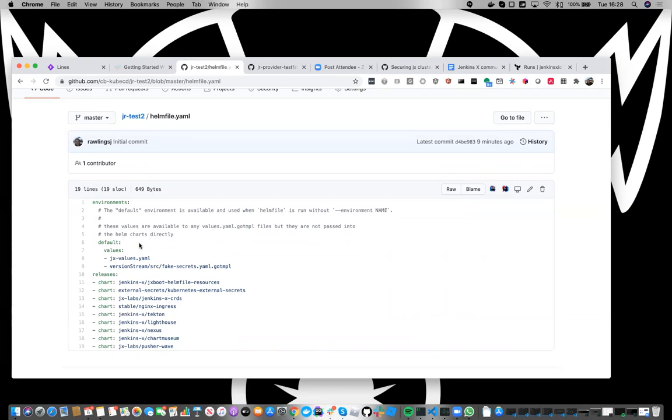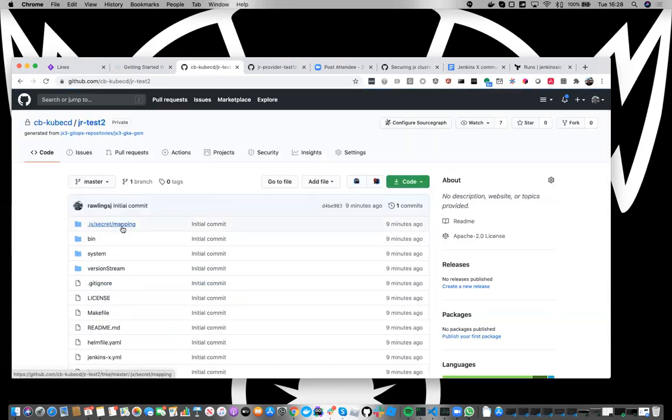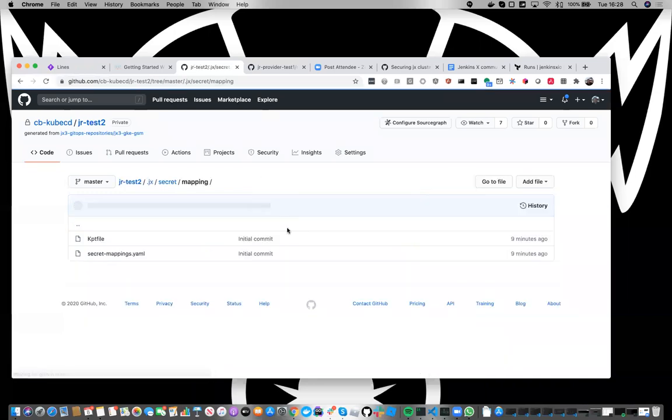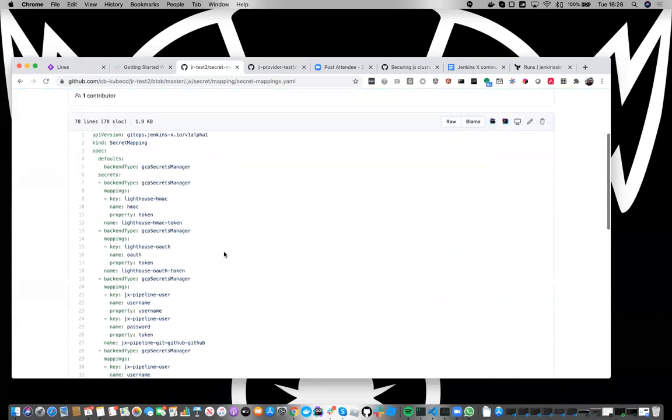Probably the other area that's slightly different from vanilla Helm file is the use of Kubernetes external secrets, which is all baked in by default. If you want to peel back the curtain and understand how it's all working, we're using the Kubernetes external secrets service to map whatever secret store you have: Vault, Google Secret Manager, Amazon Secrets Manager, Azure Secret Manager, Alibaba Secret Manager. External secrets is the thing that maps between the two.